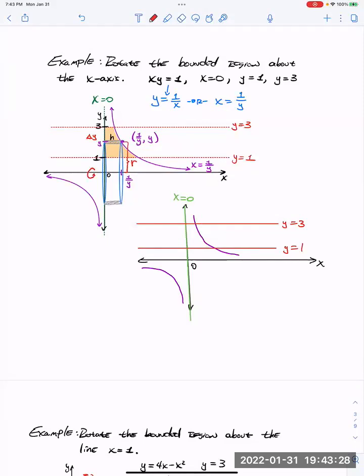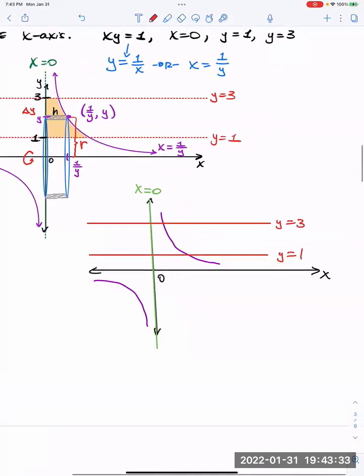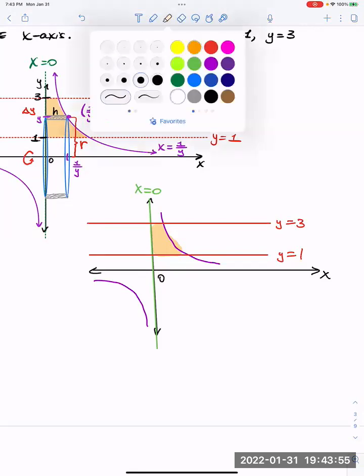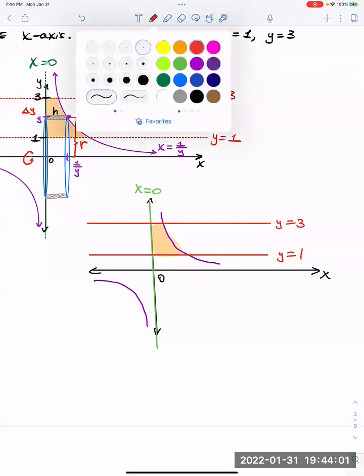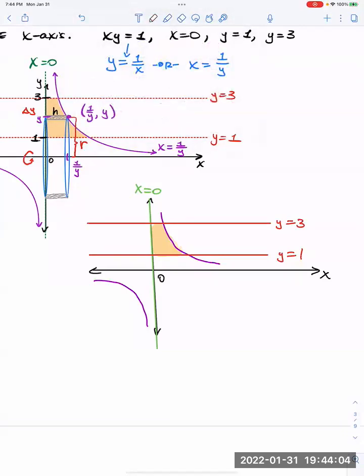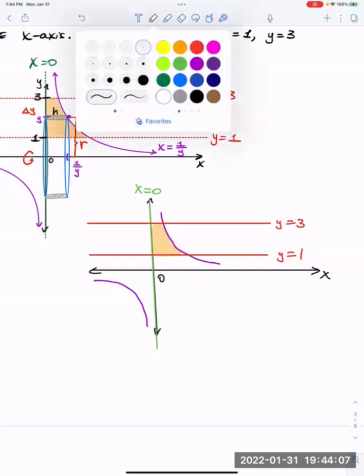And then when you look at this, where is the bounded region? Well, don't forget, your bounded region is between x equals 0, which is here, y equals 1 over x, y equals 1, and y equals 3. So it's right in here. It should be this region all up in here. Close enough. There it is. Obviously not that shaded out there, so we'll get that out. There we go. So that's your region there.